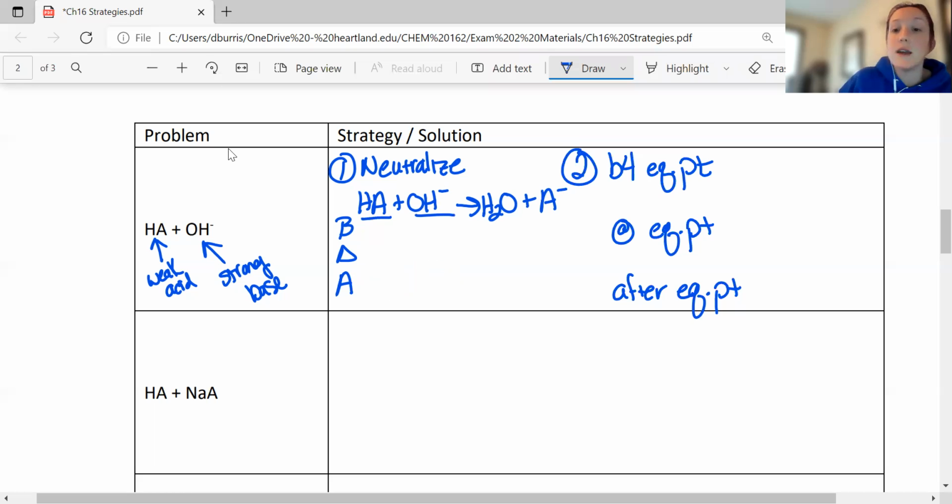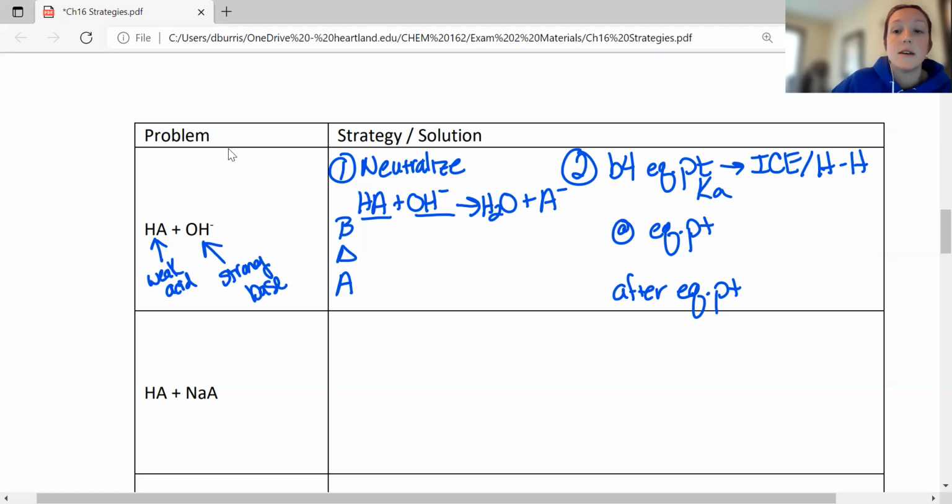Okay, so how do we calculate these? If you're before the equivalence point, that would mean that I still have some acid left over and I should have some A minus. Now you might notice if you have HA and A minus in a solution, you technically have a buffer, so you can use the buffer equation. There's two options. You can either do an ice table or you can use the Henderson-Hasselbalch buffer equation. Either way. But if you are before the equivalence point, so you still have stuff left over, you should do the ice table or the Henderson-Hasselbalch equation. Now, this is an acid and we haven't neutralized everything yet, so you should be using the Ka. It's going to be acidic.